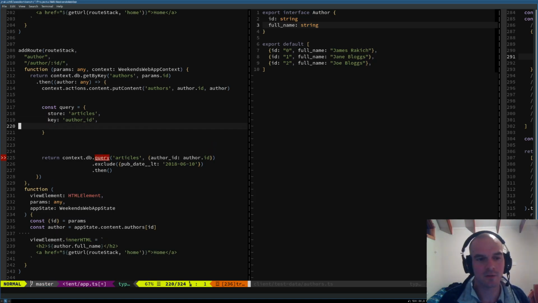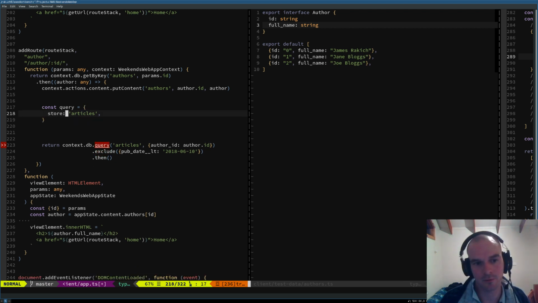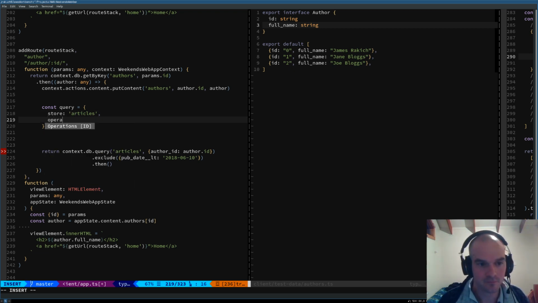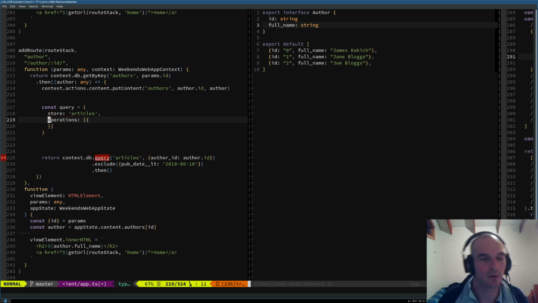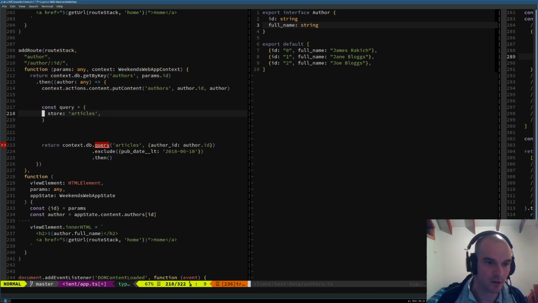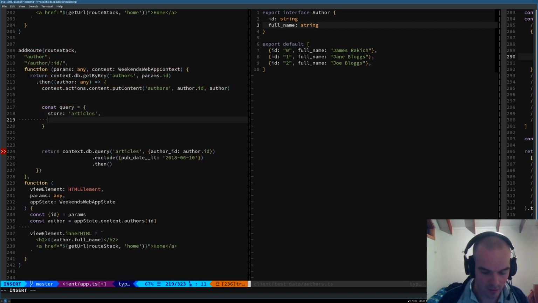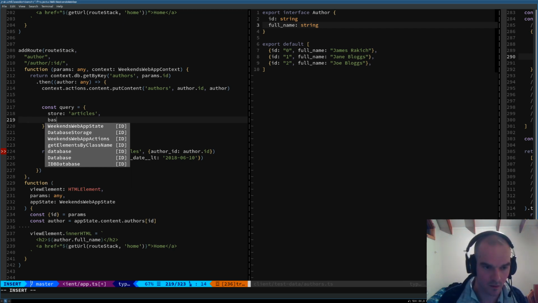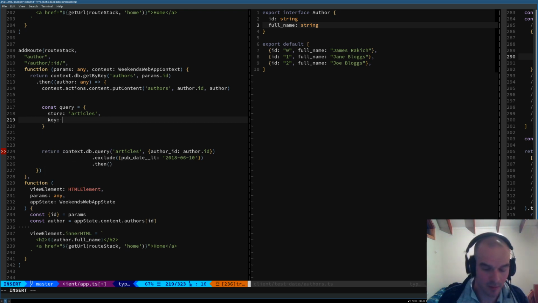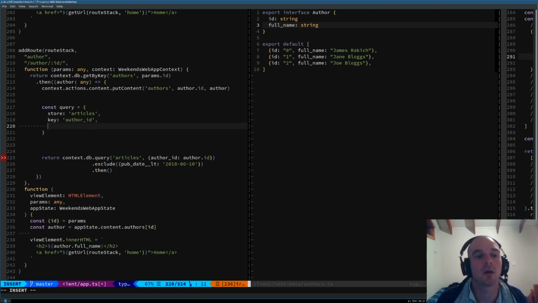So we have some sort of store, and then we want to run an operation on it to get certain things. Maybe it's better to think of it in terms of a sequence of operations, and then the system goes ahead and does it. Or maybe it's better to think of it as, okay, there is a base filter. So it's going to be based on a key, or it's going to be based on the ID itself. So it could be based on ID, or for ID in this case. And then after that, we want to sort of have that top level filter.